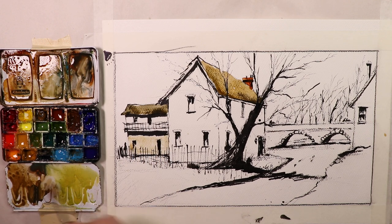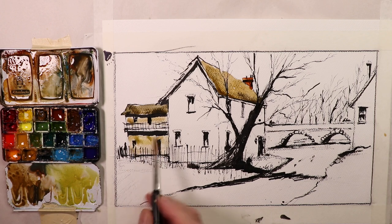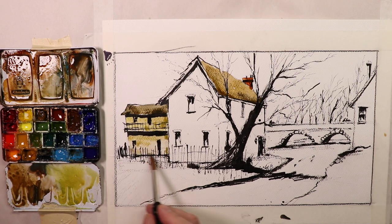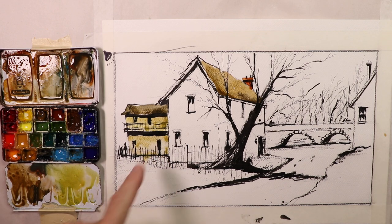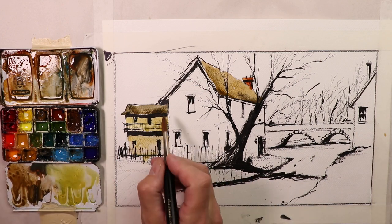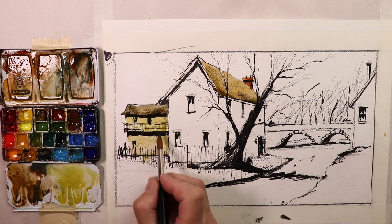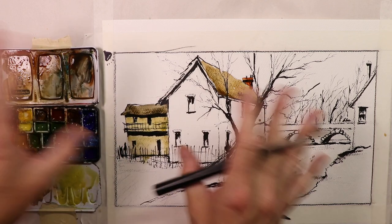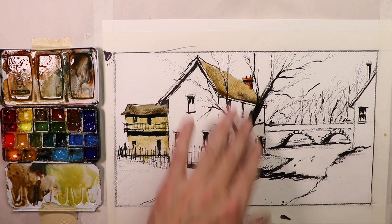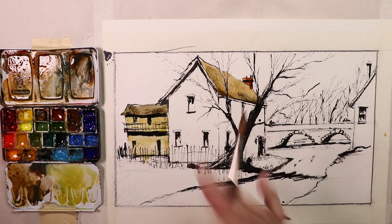Just a light wash here — not much color, maybe a little of that gold yellow in there. Can you see how great that looks? The ink has dried and is not reactivating. Once we get that ink on the paper and let it dry 100% — I used the blow dryer to blow dry the whole ink drawing when finished — it's not budging, not ballooning or blossoming or making ugly cauliflower-looking blossoms. The black ink is perfect, staying right where it is.